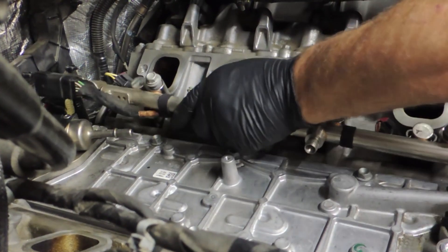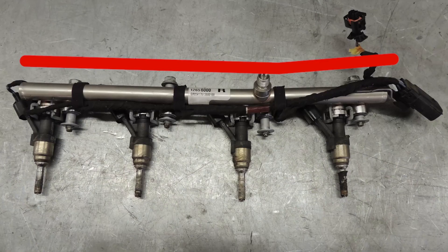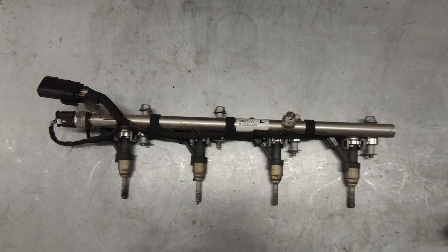Now we need to take a look at the two rails on the bench. Despite his best efforts and lots of experience pulling these fuel rails, we can see that the right fuel rail is bent — this thing was really stuck in the cylinder head, it was a tough battle. He used the right tools and a method that has worked better than the OE service tools, but it's still bent. The left fuel rail was tight but he was able to get it out without bending either the fuel rail or the injectors themselves.